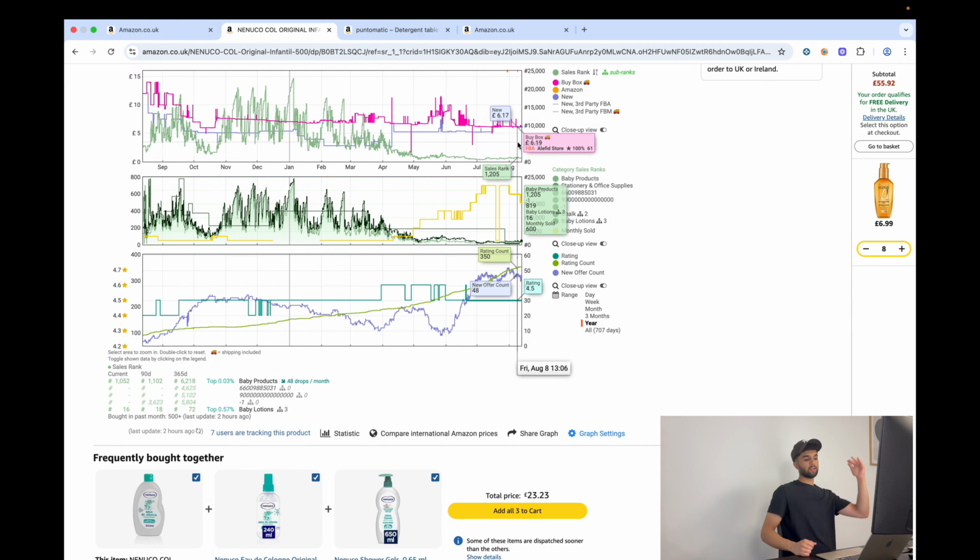So what's going to happen is this listing is going to keep going down in price point, the offer count is going to keep going up, and eventually it's going to hit a point whereby the offers suddenly drop because everyone's running out of stock, and the price point is going to spring back up. So that's how I expect this listing to behave. And whenever you watch this video, you'll probably see that trend literally come to life. So feel free to go into this listing and see if that does happen.